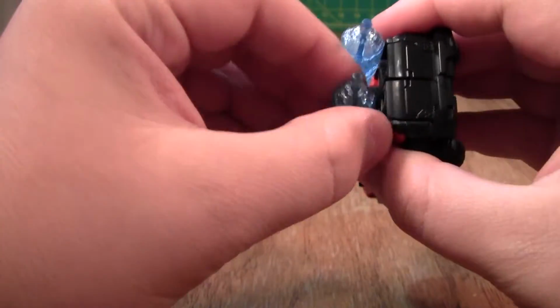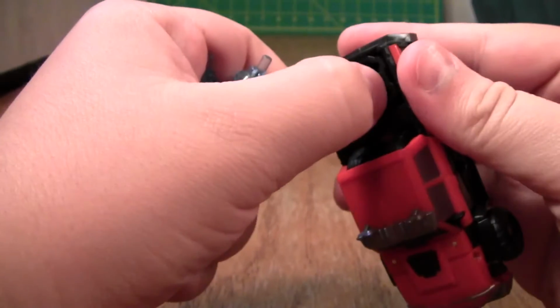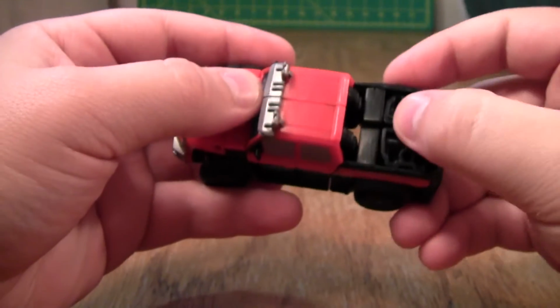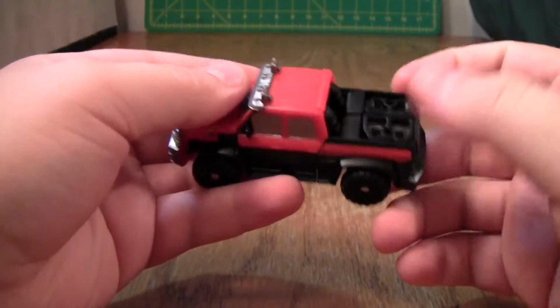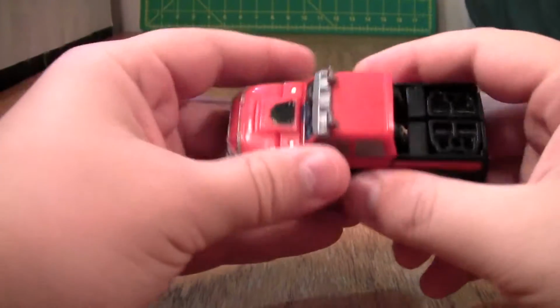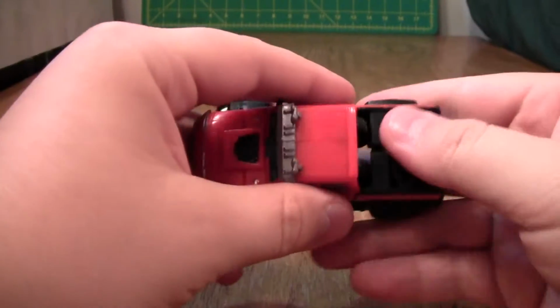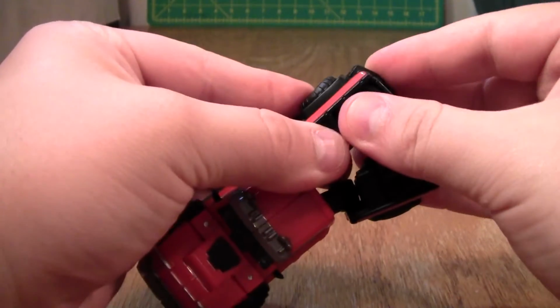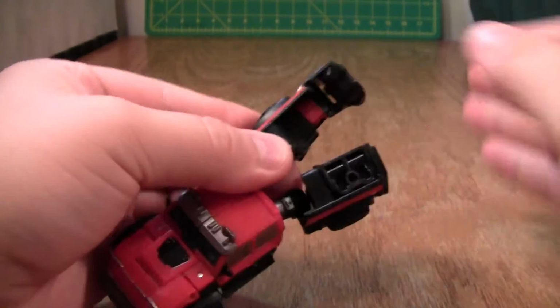back here. Although they can be a little bit hard to put in because the places where they peg in can rotate a bit. And unfortunately the back here is not hollow like a real truck would be, but you'll see why. Now to transform this guy, first you'll pull the rear back, split it apart, and then rotate this out, which will reveal a foot.